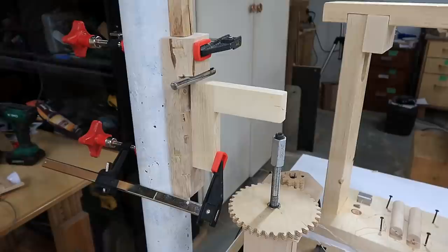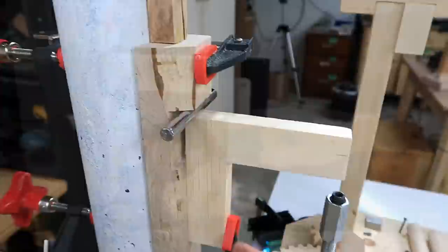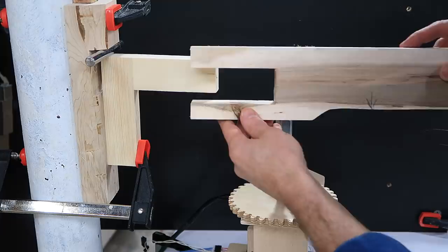I'm going to use my joint strength testing setup, except without the frame part. The test piece is clamped against this post, with a gap behind the joint itself to not give it any support. This bar keeps it from sliding up without giving it lateral support. The screw jack may not be able to press hard enough to break it with just this much leverage, so it's better if it's further away. I made an extension piece to clamp to the work pieces to get the right amount of leverage.